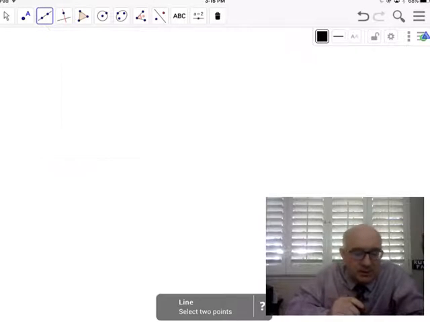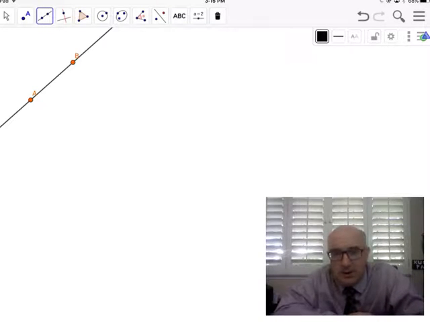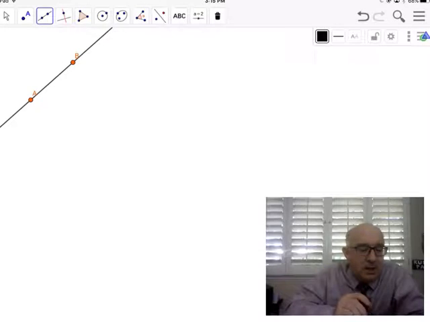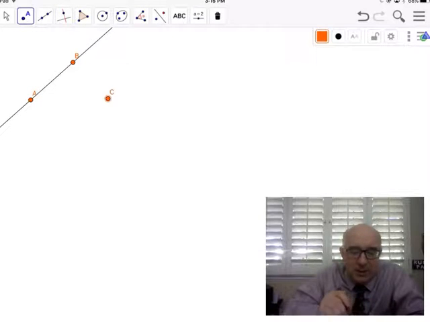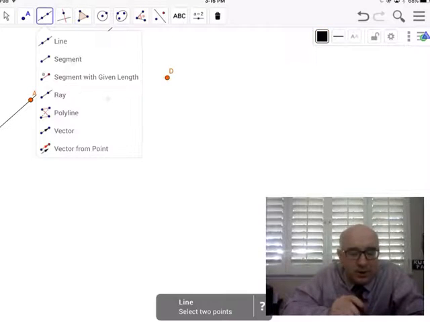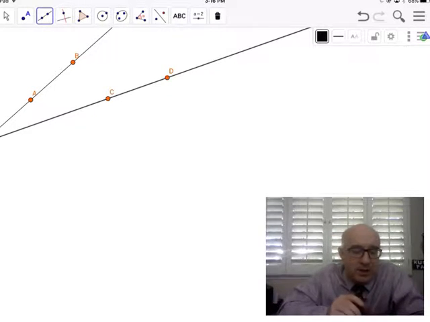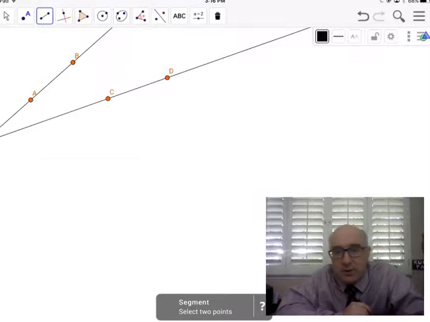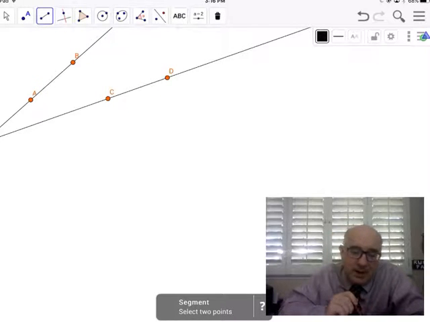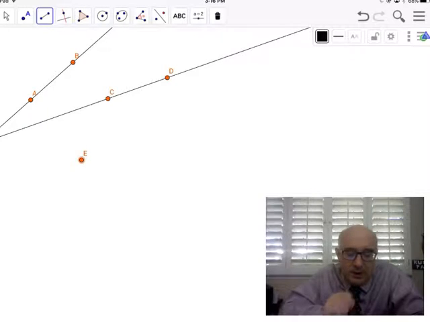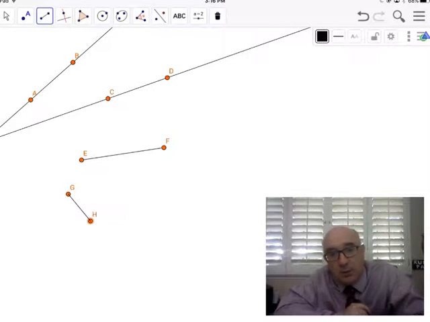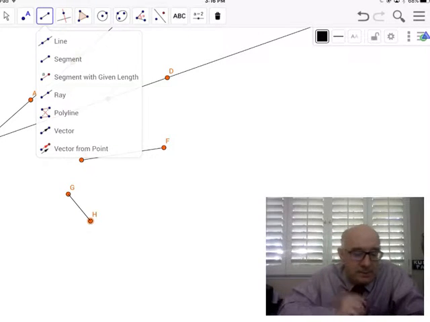You know what a line does. Click on two locations and off they go. It creates a line. If there were 2 points out in the plane already, you can just click on C, click on D, and it will create that line there. To change it to a segment, you just, of course, switch it over to segment and click on two locations or click and drag, and it will create the segment. Lots of use for those.